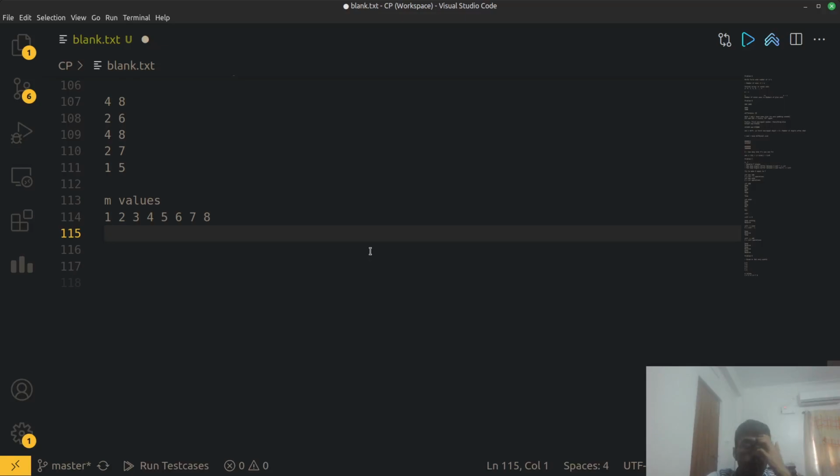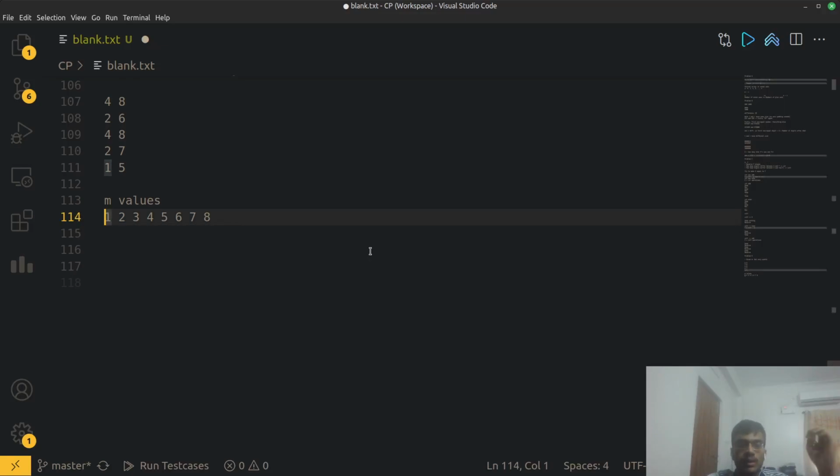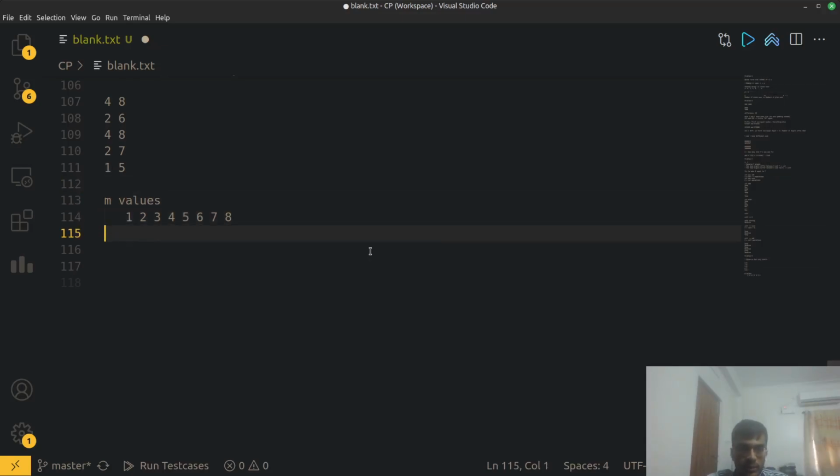That Boolean array will be 1 if a particular child, so I'll move this a bit like this. Here I have all the children, right? So there is child 1, child 2, child 3 and child 4, okay. I'll let this be 1 if a particular student is familiar with the topic, and let it be 0 if the student is not familiar with the topic.